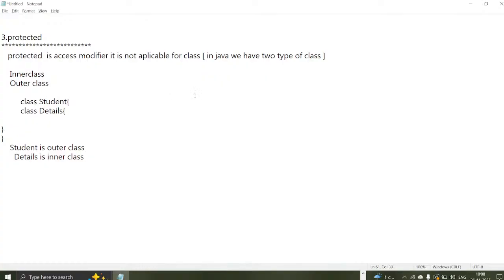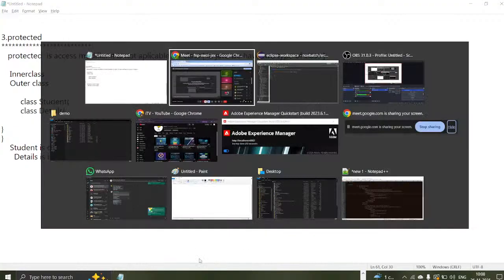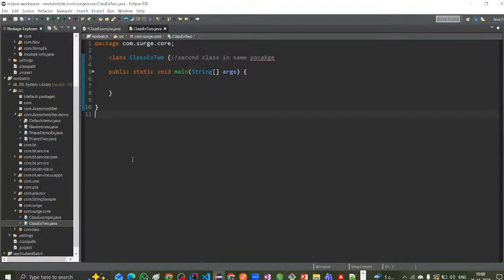Whatever we are writing in Eclipse, these are all called outer classes. If you write inside, let me remove the main method. Whatever we have written up to now, all are outer classes only. If you write another class 3 with open and close braces inside, it is called an inner class.